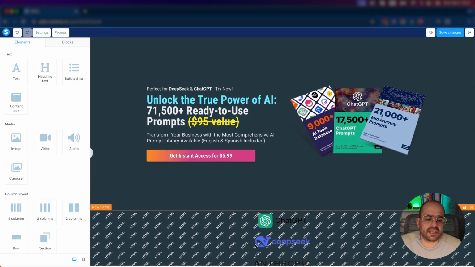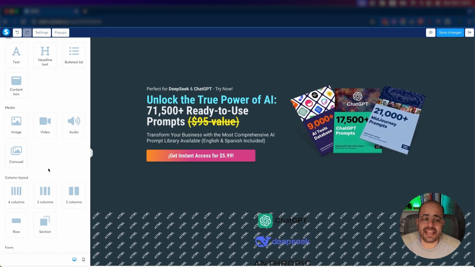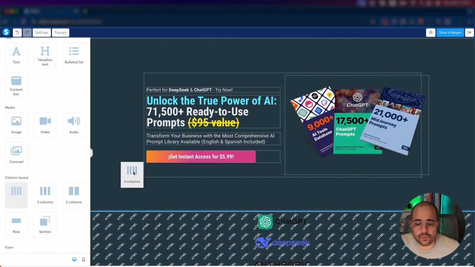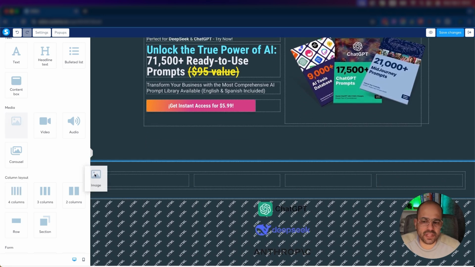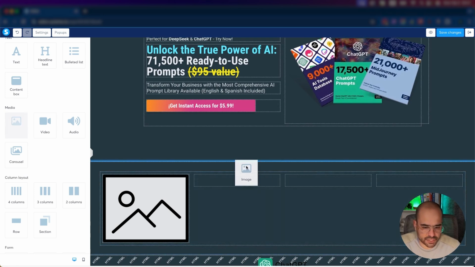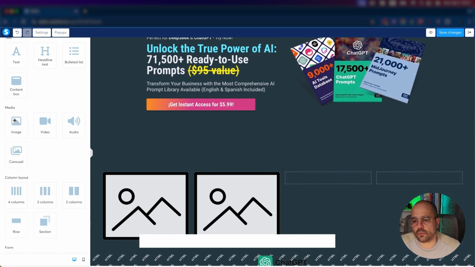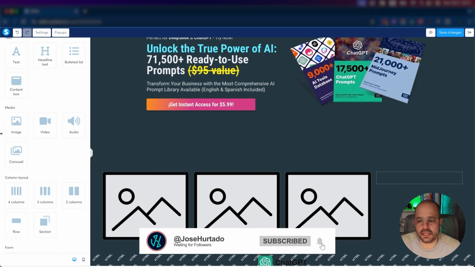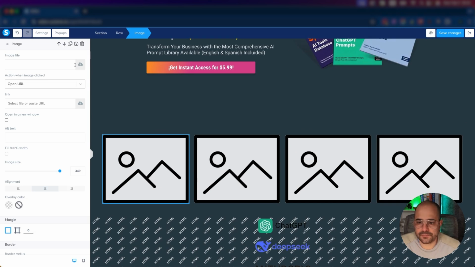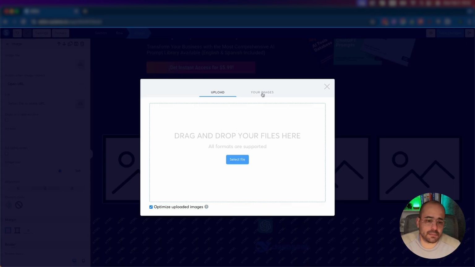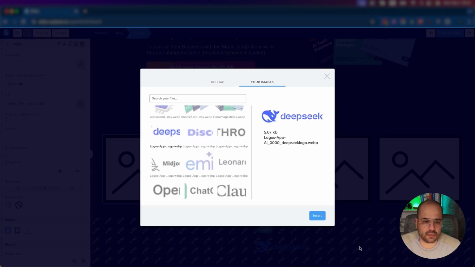To build this HTML carousel, because we don't have the direct link for the logo, we need to get it from somewhere. The easy way to work with this is to incorporate a section and drag different images. Let's say we're looking to add, I don't know, 4 images. Once you already have the images, you need to incorporate them. Let's see, we're using this one.